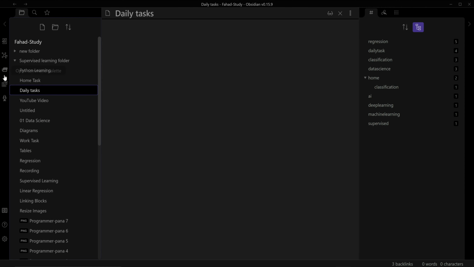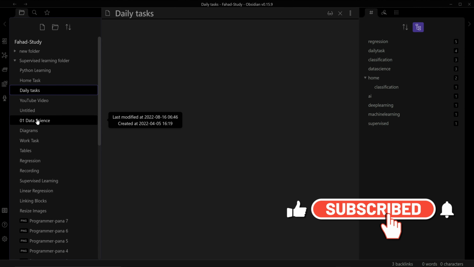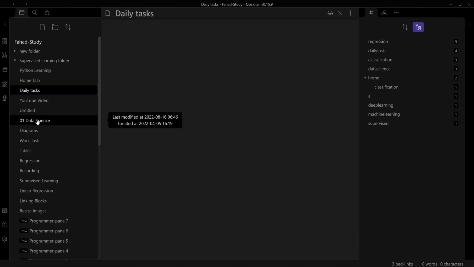Let's say I have this note called, where is it, DataScience. Here you can see that it was created on 5/4/2022, and it was modified on 16/8/2022. So it was created 4 months ago, and it was lastly modified on August 16.